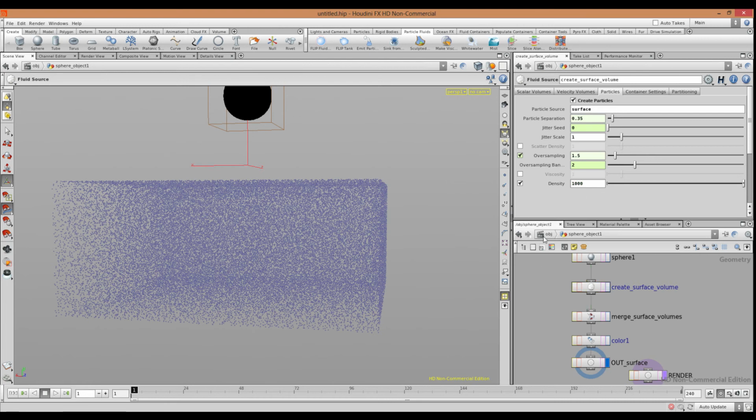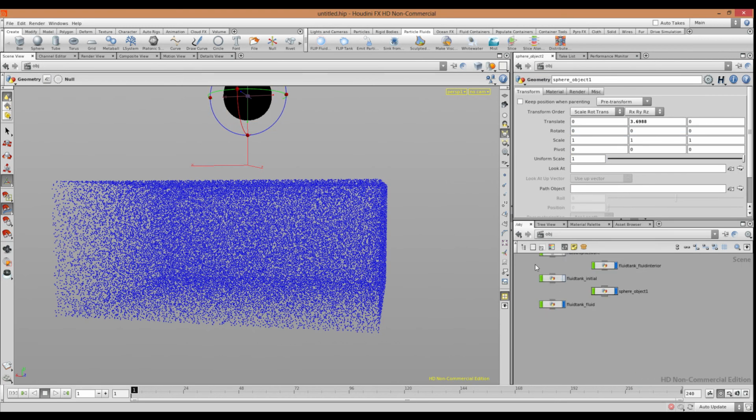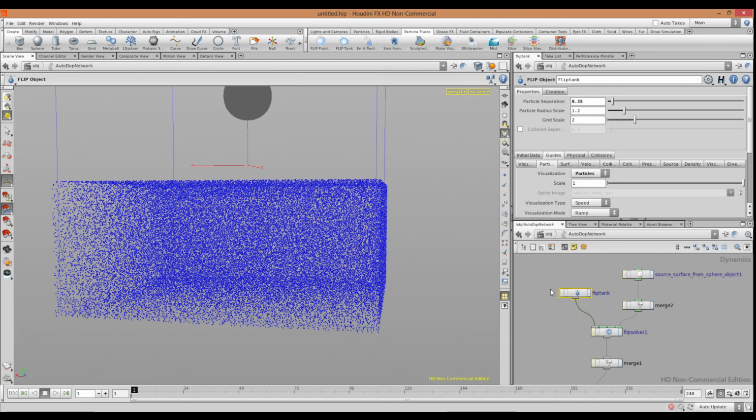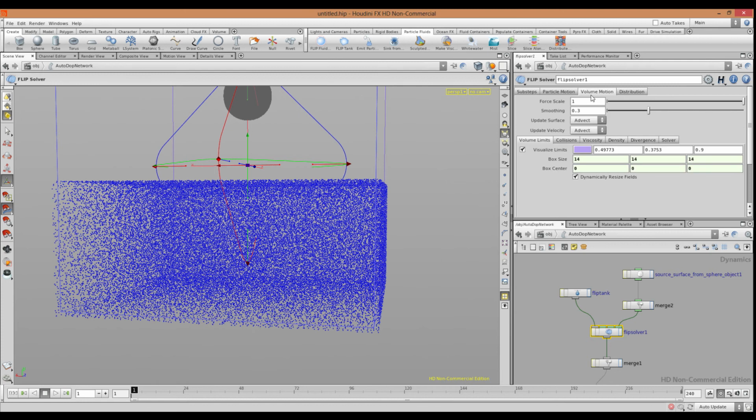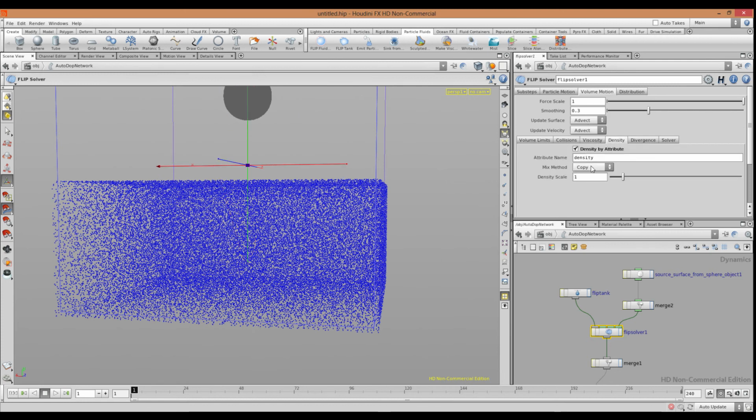like this. Fine. But again, I need to go to the Substeps network, and in the flip solver, in the volume motion tab, I need to go to density and hit this checkbox. Okay, and the mix method is multiply again. Let's play the simulation.